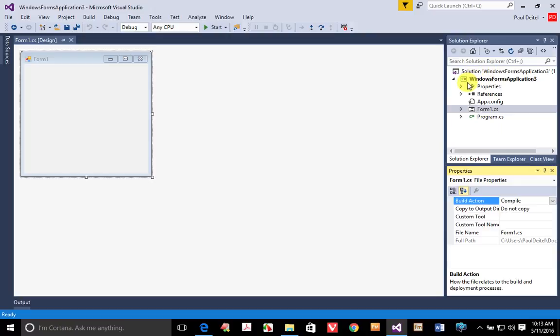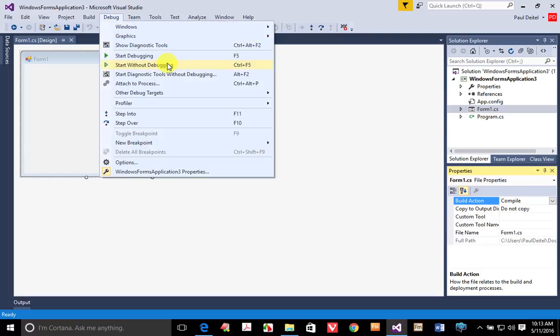Only one of those projects will ever have a bold name, and that's the so-called startup project. When you tell Visual Studio to launch a project by clicking the Start button here, or by going to the Debug menu and selecting one of the options to run the program, that startup project is the one that's going to be launched as a result of that operation.